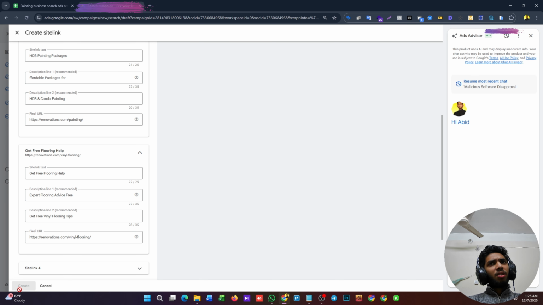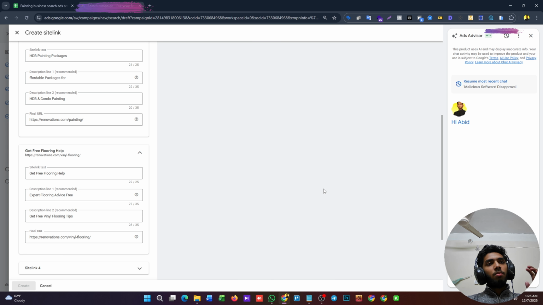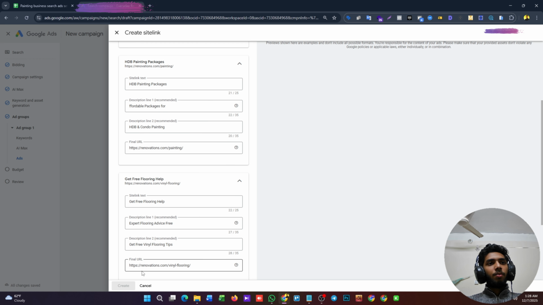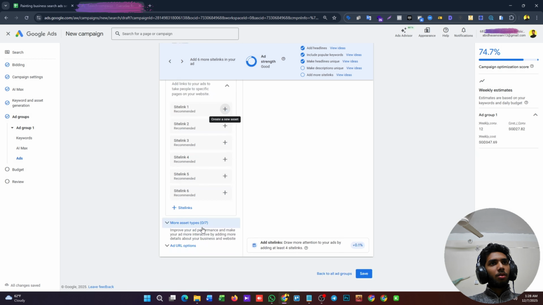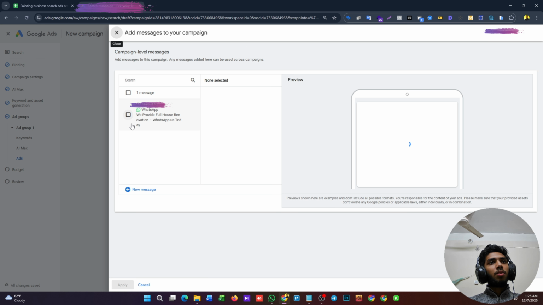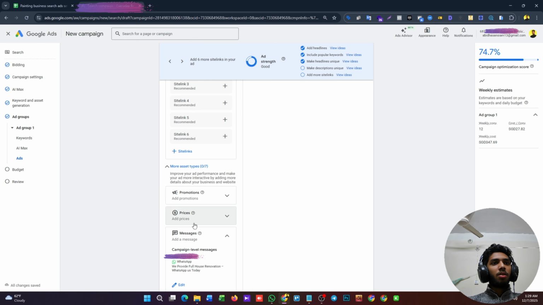Sitelink and callout extensions are important for increasing our conversion rate. And if I go to the message extension, we use a message extension. It's already created, so I select it and paste it. It's very simple.